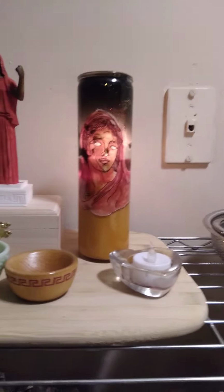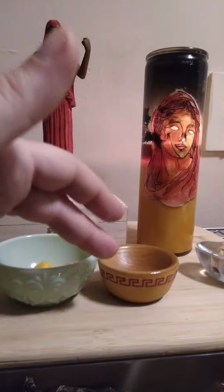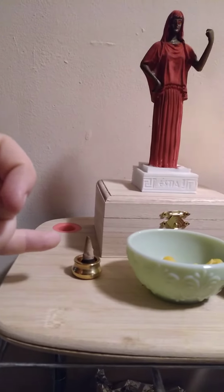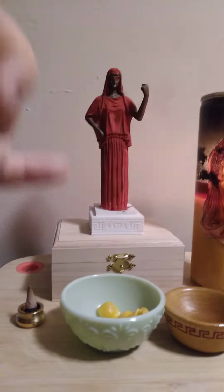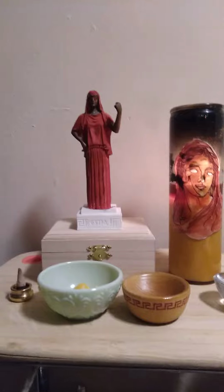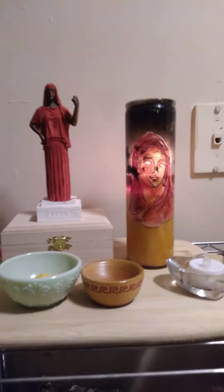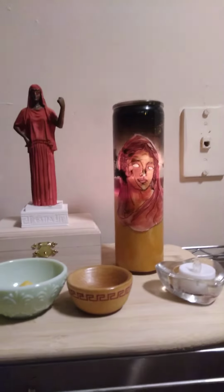So, yeah. So I've got my Hestia candle, my LED candle, which I'll be turning on when I'm about ready to go to bed. I've got my libation bowl, my food bowl, my incense, of course, Hestia, and this is one of the boxes prior to sanding and painting. But yeah, I mean, I think it's perfect where it's at.